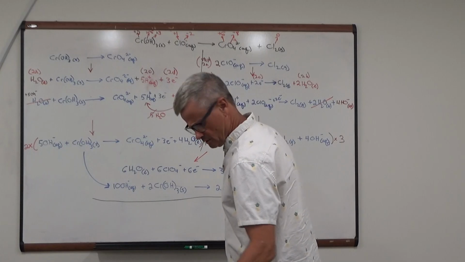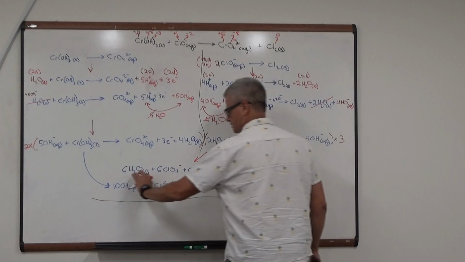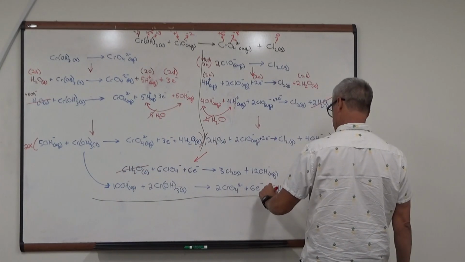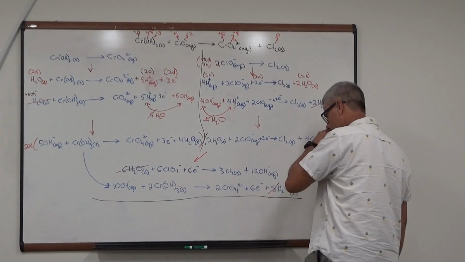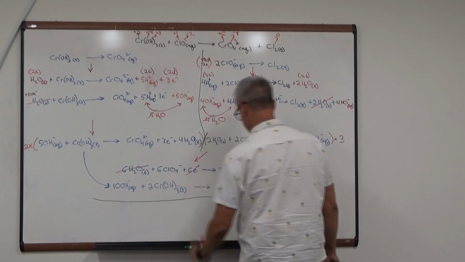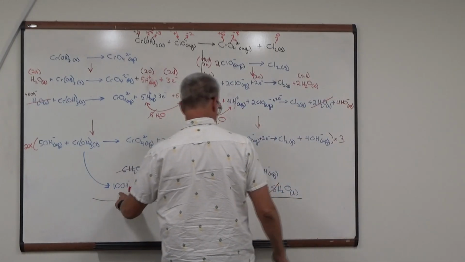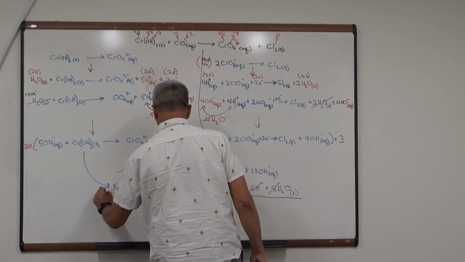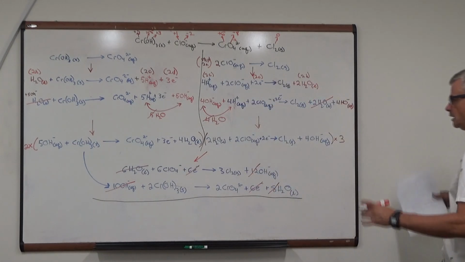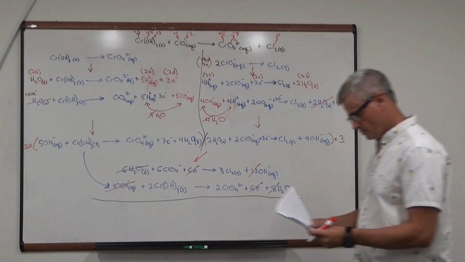All right. Okay, so we've got 8 waters on that side, 6 waters on that side. We'll be able to get rid of all those, and this guy's going to turn into 2. Okay. Our electrons cancel out by design. All right, and then we're going to be able to get rid of some hydroxides as well, right? We've got 10 hydroxides there, 12 hydroxides there. We'll get rid of all but 2 of those hydroxides, and we're done. And then we just write all the reagents, write all the products, and bada boom, bada bing.